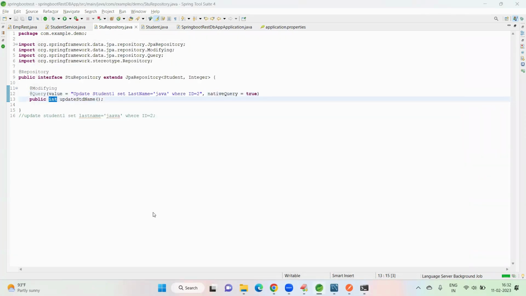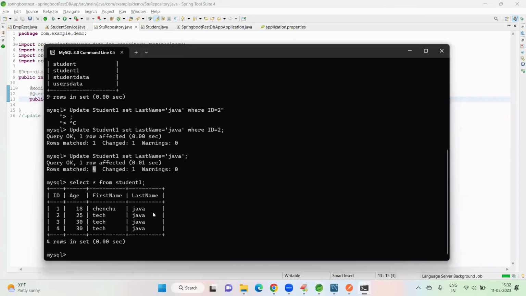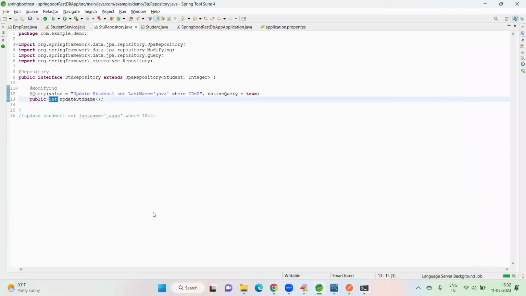Tomorrow if it returns something else, we can change the type here. Mostly an update query will return the type int only. What is the meaning of an update query? After doing the update, how many rows are changed. What about an insert query? After doing the insertion, how many rows are inserted. Basically, an insert query is for one row; we can use insertAll also for inserting multiple rows at a time. And a delete query tells how many rows are deleted. That means a count, so we can return some int or long value.